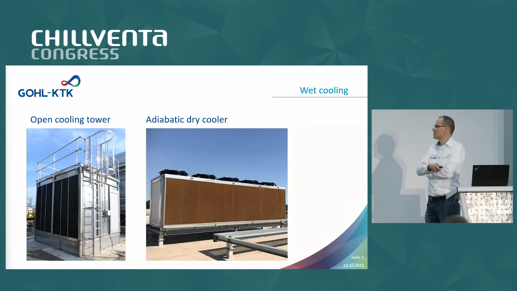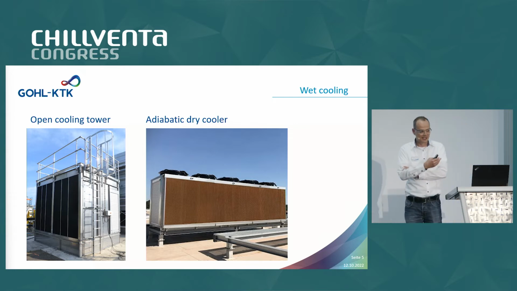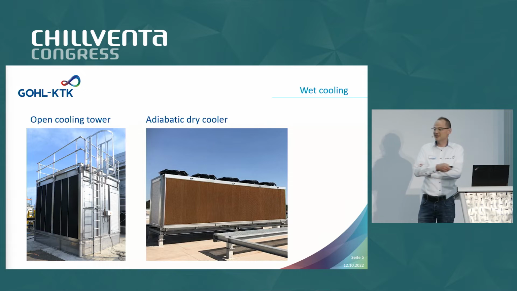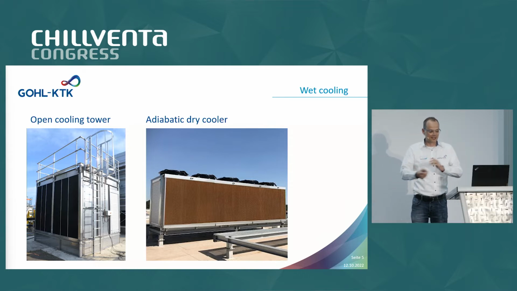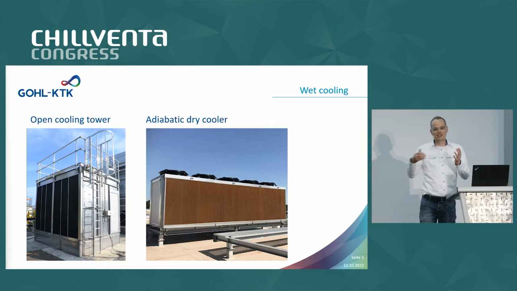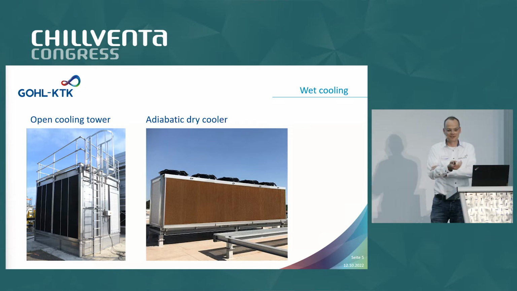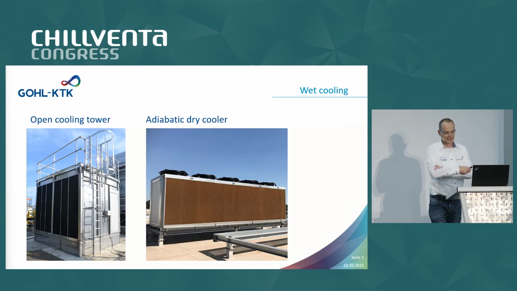To have a good comparison between two extremes of evaporative cooling, I will talk in the following minutes about the classic open type cooling tower, which is of course a big unit for industrial cooling, for example. And on the other hand, adiabatic solutions, which humidify the air in front of traditional heat exchangers, which can be adapted to several capacities as well.